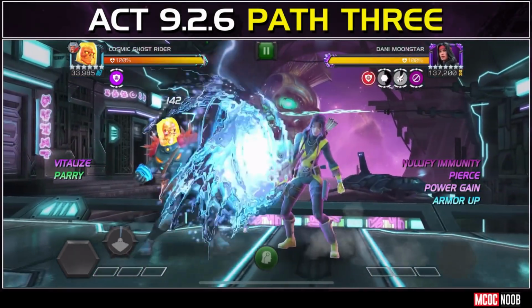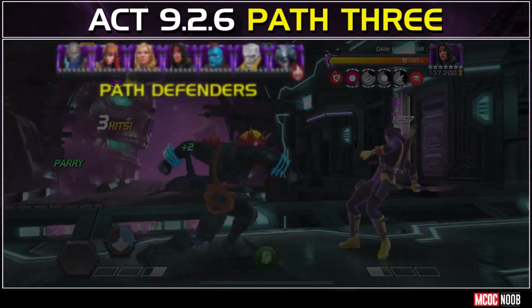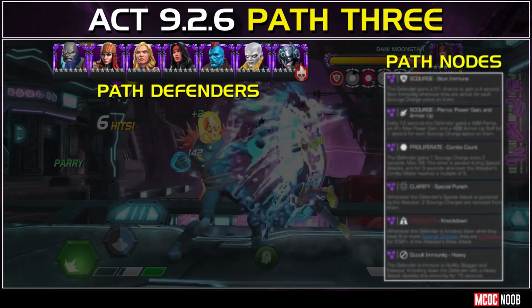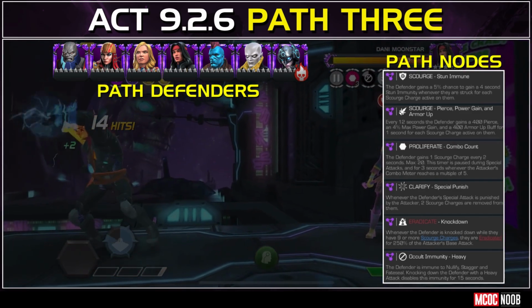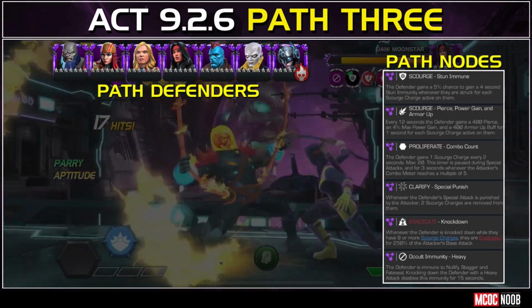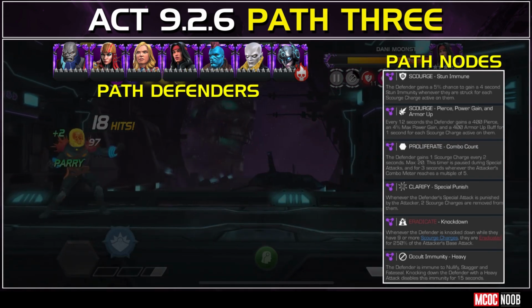Let's do a walkthrough of the final path of Act 9.2.6 starting with Terrax. Now this is going to be a Scourge Path and the nodes are Stun Immune with Scourge, Pierce, Power Gain and Armor Up with Scourge. There's also Combo Count Proliferate, Clarify for Punish Specials, and you can Eradicate with a Knockdown. And finally there's also Occult Immunity with Heavy. Don't worry, I'll explain them in a bit.